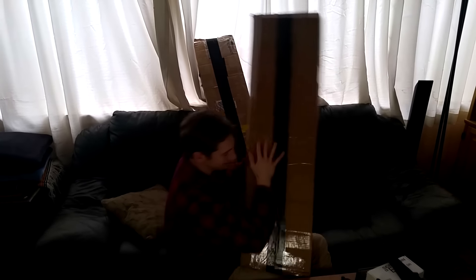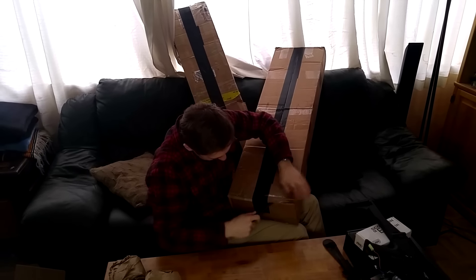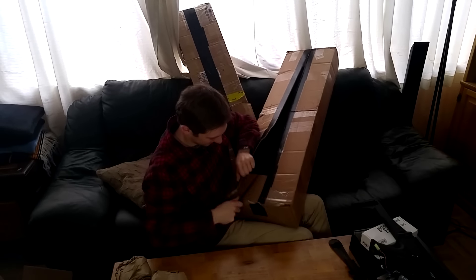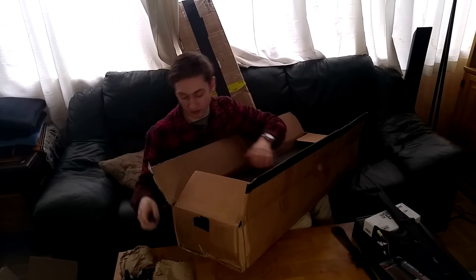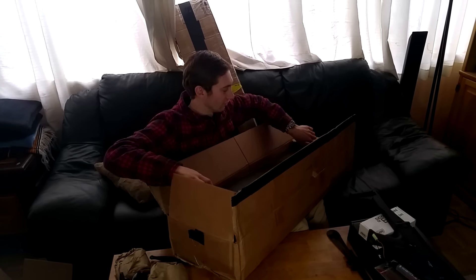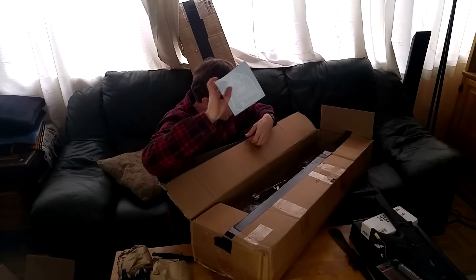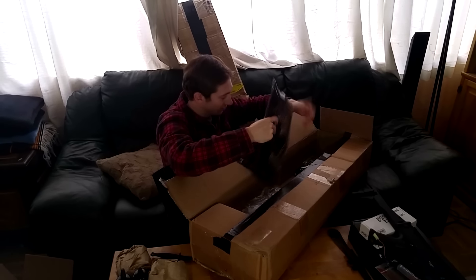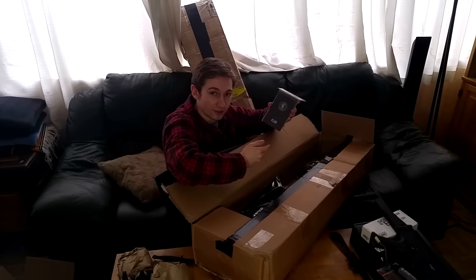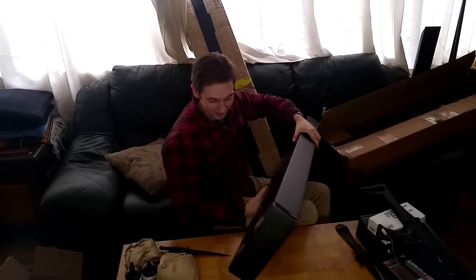Let's try the big one. This one, I believe I know what it is as well, because they were trying to send it to me for a long time. It is — yes, it is. It's the Lancer Tactical Arc System — the Advanced Recon Carbine — that they sent me to do a little gameplay with. Leave in the comment section which gun you guys want to see me do some gameplay with first. It's filled with a bunch of stuff in here too — a sticker I'd never put on my car, a large t-shirt (I'm more of an extra small, but thanks guys), a notepad, and of course, the gun herself. Let's take a gander at it.